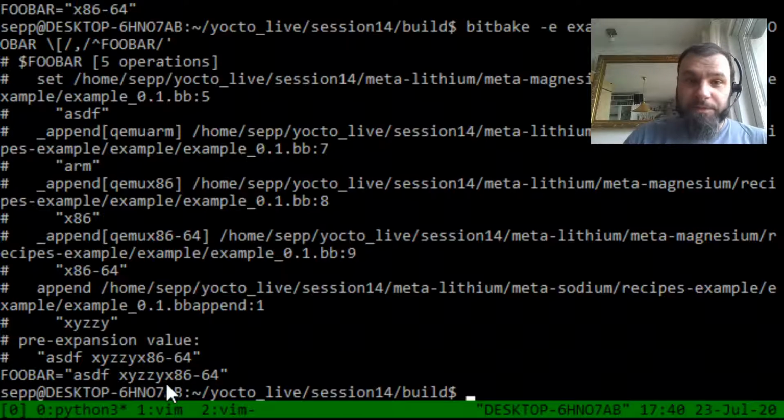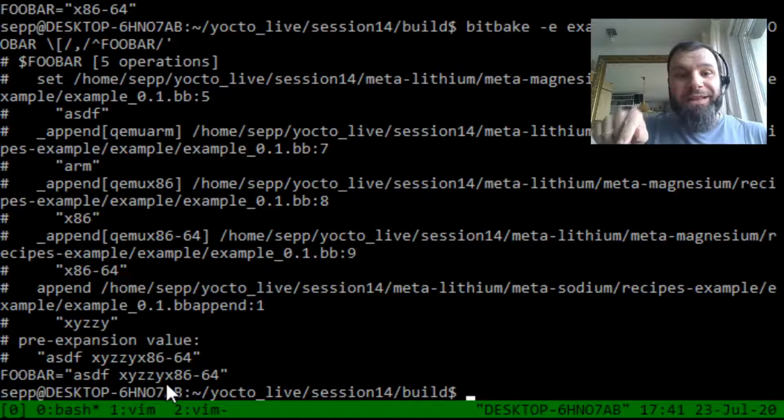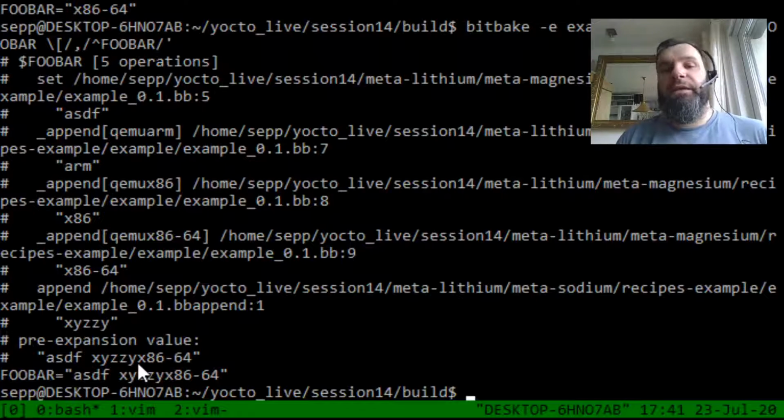Now you can see we've got the initial assignment and the plus equals of the bb append, and then the override dependent append in the end. You can see the difference because the plus equals of the bb append has the space, and the override dependent append does not have the space. I think that makes sense for somebody. Not exactly for me, but I'm just the one who's telling you live. That's my job.